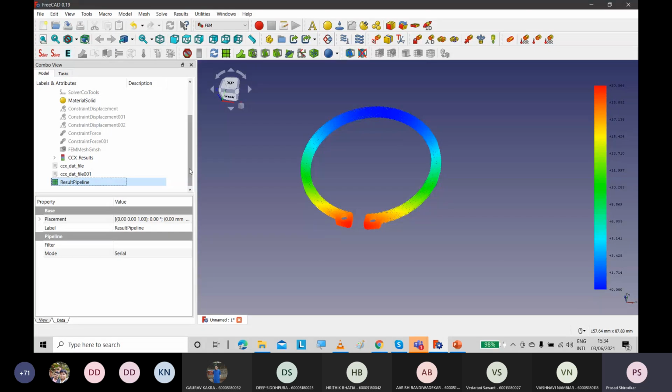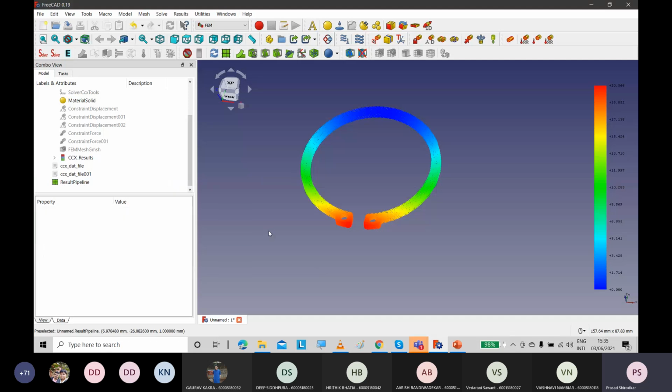In the first section, I'm trying to make you comfortable with the use of the software. As you can see, the software is not too memory intensive, whereas if you compare it to other software, they are very memory intensive. They require a lot of graphics memory and all that. So in that way, this is good. All right. If there are no further queries, I think we'll end today's session for now.